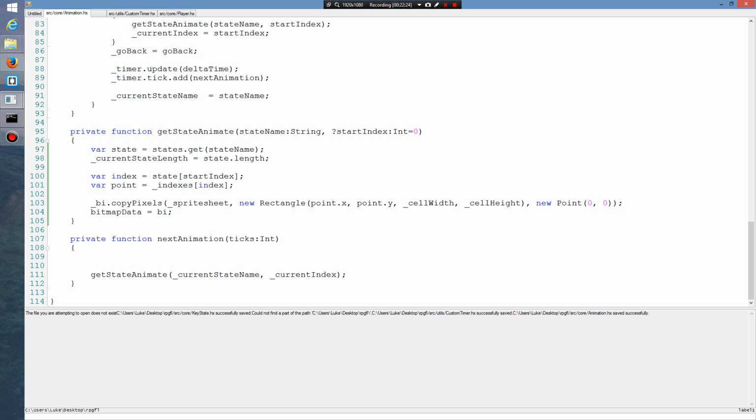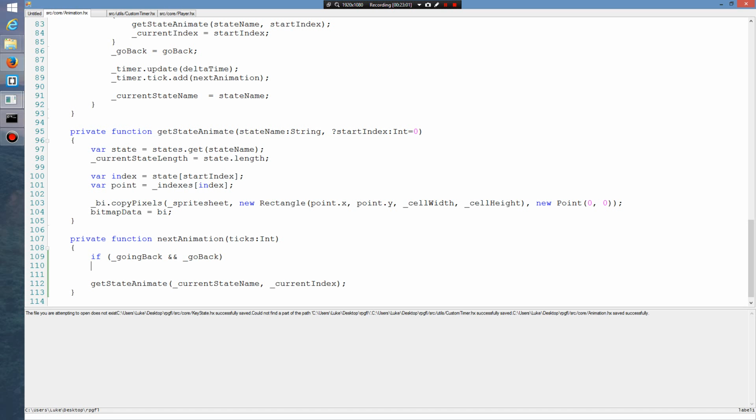And then we want to then copy the pixels from the sprite sheet using the point that we get and the cell width and the cell height, and then assign the bitmap data of this animation to whatever the new frame in the animation is. So that's all good, but we didn't really need to change much about that. But what we will need to do is do this check thing again. So if going back, we're going to check to see if we're going back or not.